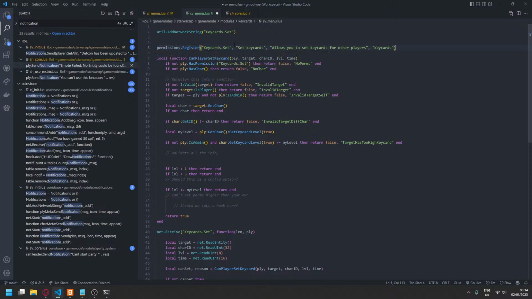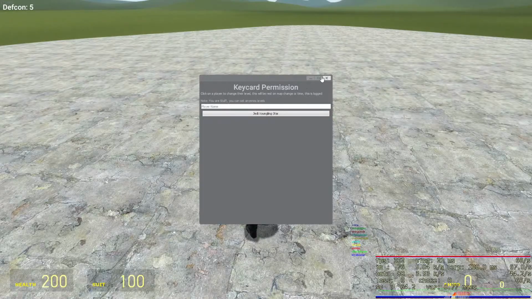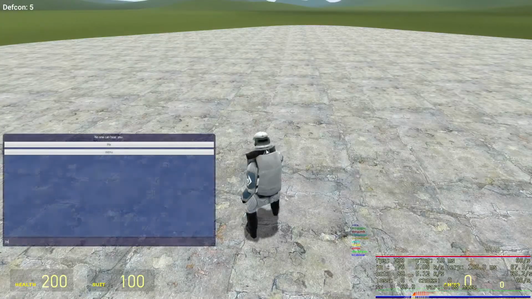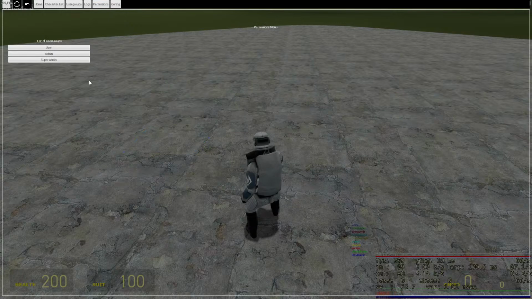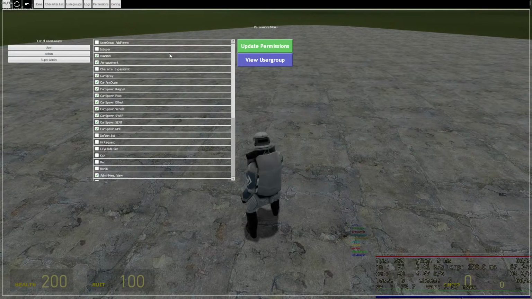No, yeah, it's slightly off. Okay, so that should now be in here, I think.